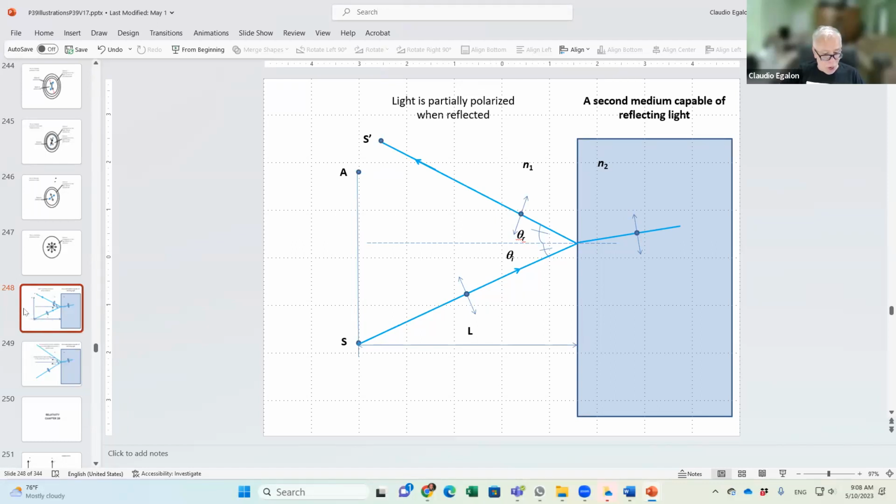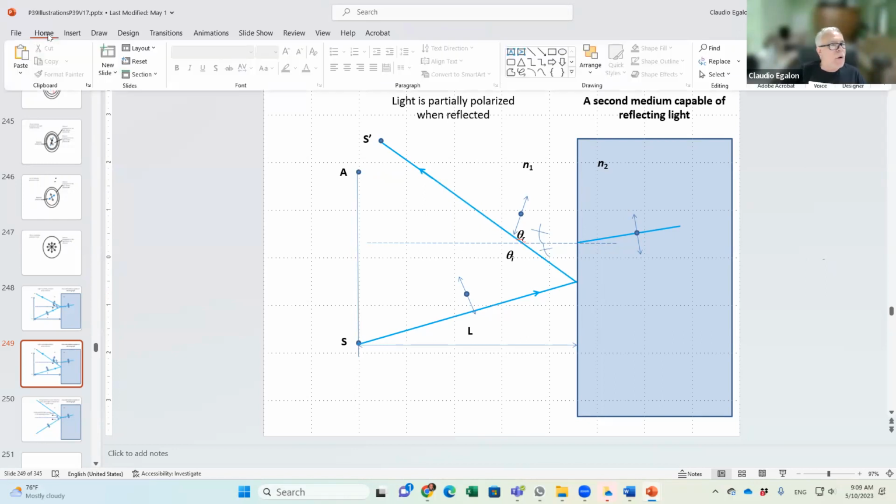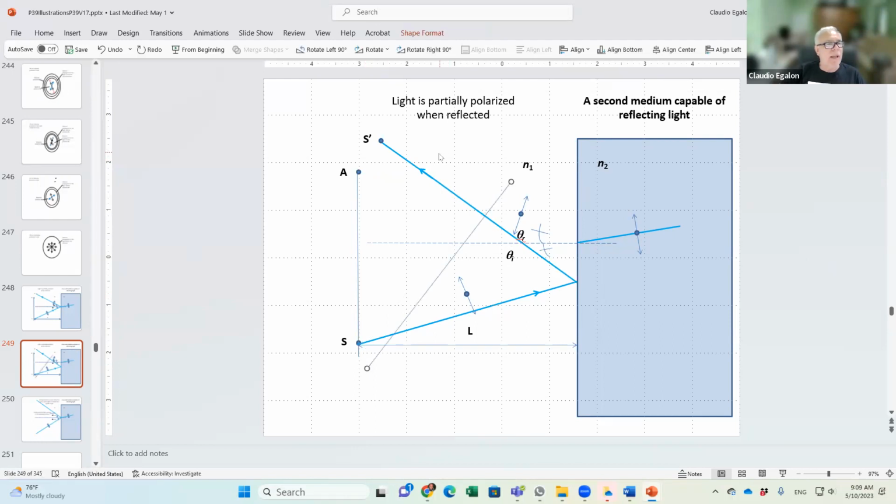And I'm going to tell you what the light does not do. Light doesn't do that. A reflected light doesn't travel this way, from S to S prime. It's not this way that the light travels, because this is not the least amount of time. Okay, that's the basic principle behind the path that light takes in optical materials. And I'm going to put a big no here. That doesn't happen.